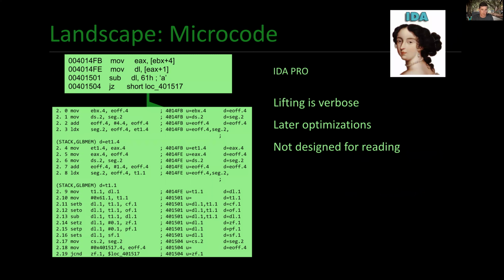All right, so microcode. Microcode from IDA is really cool because people have been using microcode for years, ever since the Hex-Rays decompiler was released, and they just didn't know it. It was never exposed. It was never talked about. And one of the few things I'll take credit for as one of the Binary Ninja devs is that I think we've increased the conversation and discussion around this.